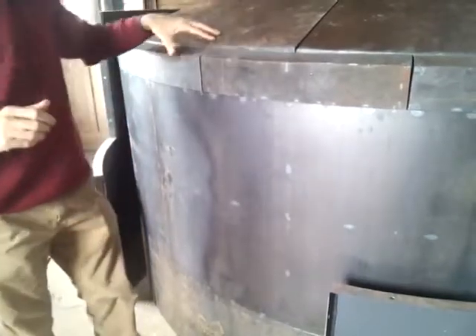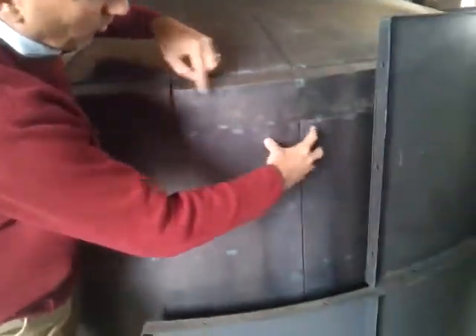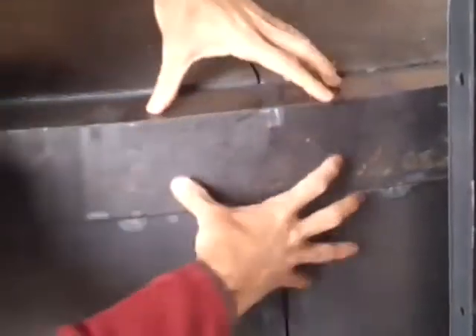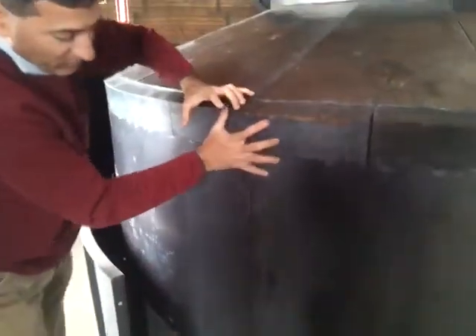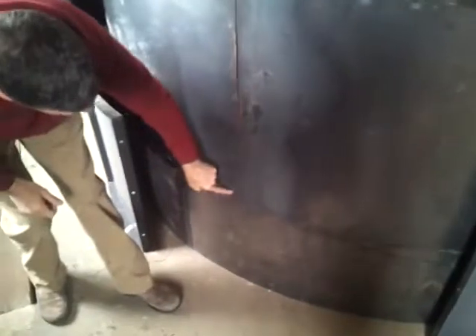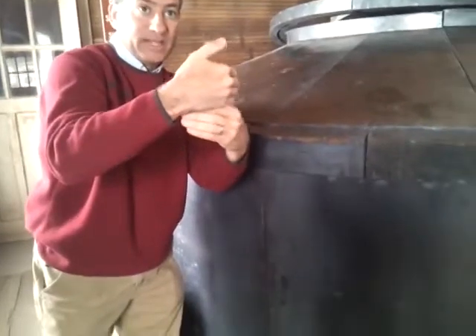That gives you a lot of flexibility, and the secret to it is this new conforming ring, as I call it, which they developed for us. It holds these steel molds in a circular pattern. As you can see, this mold here is over the gap of these two, forcing them — after you lock the bolts in — to hold their curvature. The same thing here: another piece sits over a gap, holding the curvature. When you're building a 10 cubic meter system, you wouldn't need this conforming ring, because the 4 cubic meter mold sits under the gap of the 6 and acts as the curvature holder — it is the conforming ring.